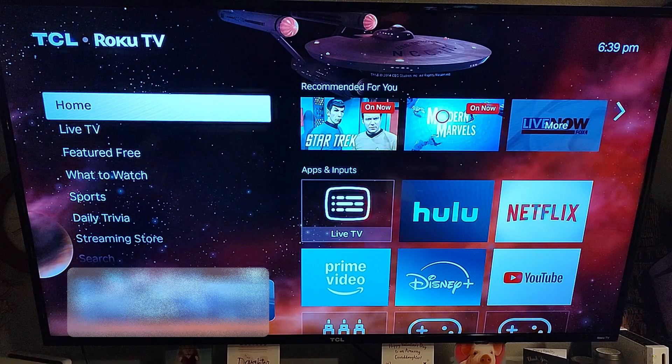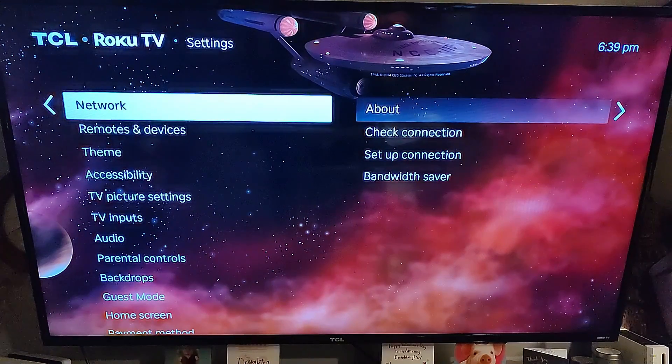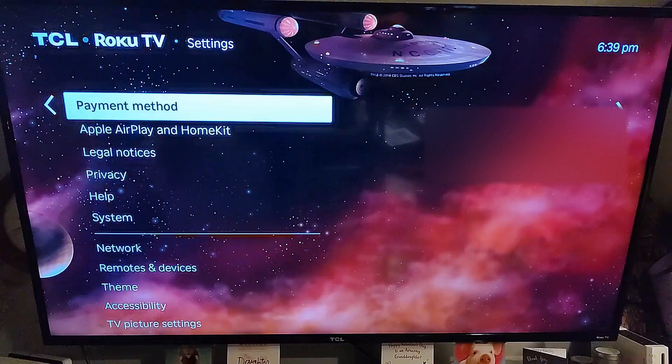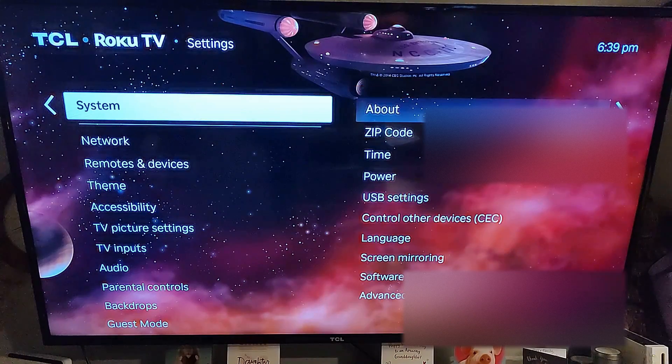The first thing you're going to do is turn on your Roku TV or your device. Looking to the left menu, we want to find Settings. You can go down or from home you can go straight up — Settings is real quick to get to. Select Settings by hitting OK on your remote. Then we're going to look for System on the left menu, go down to System, and select that with OK on your remote.